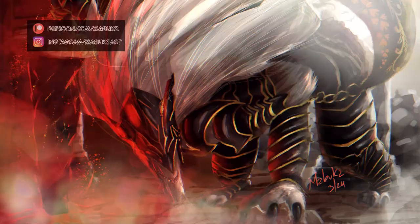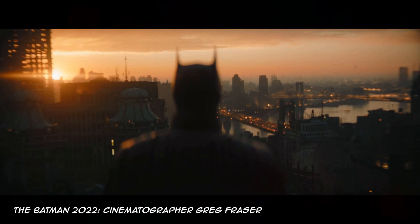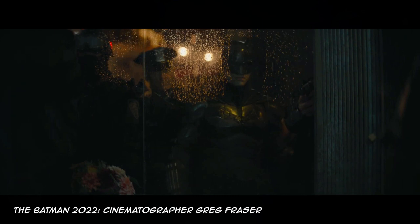And this is a technique that I got from watching The Batman. The Batman is a film by Matt Reeves. And cinematographer Greg Fraser did something really interesting in that film. I mean, he's not the first one to do it, but he went really heavy with that film in such an artistic way that kind of puts you in there in the moment.